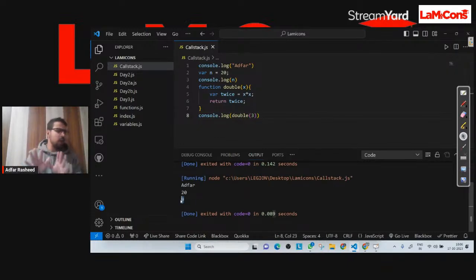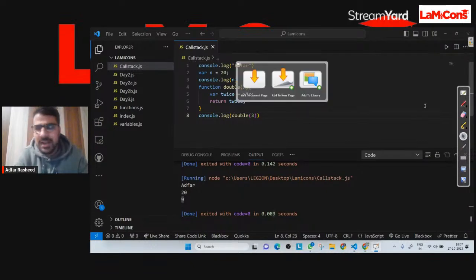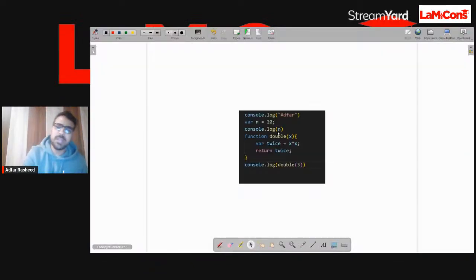But we already know the output, right? The most important thing over here is to understand actually how we got 20 and 9 in the output. Let's try to understand that. Okay. So what I will do is I will simply cut this particular code. Although let me cut it again. So what I'm going to do is I'm going to simply cut this code and try to add it inside my new page over there to understand it.